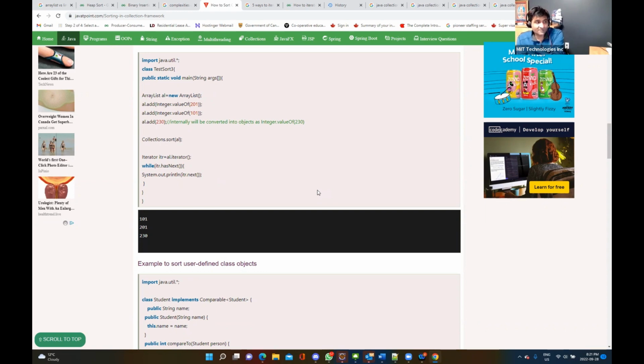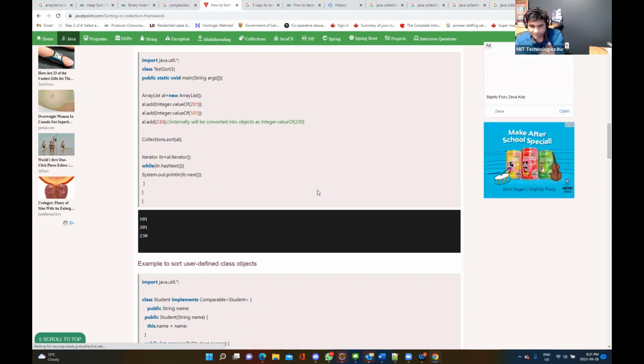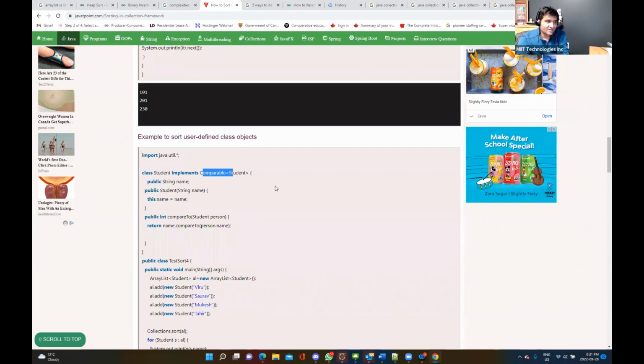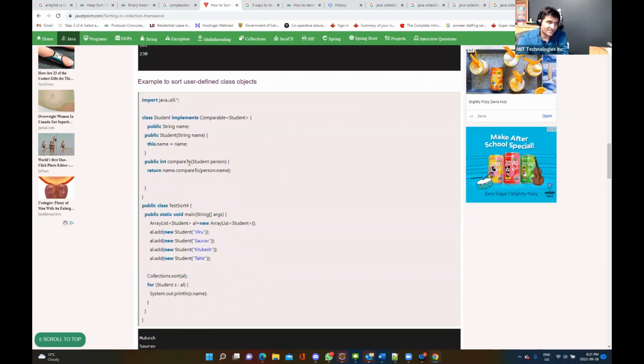If you create an array list, add 10 employees, all with different salary and age, and try Collections.sort, it will give you a compilation error. To remove the compilation error, you have to implement the Comparable interface. Comparable has the compareTo method, which is an abstract method. We'll see this in detail.